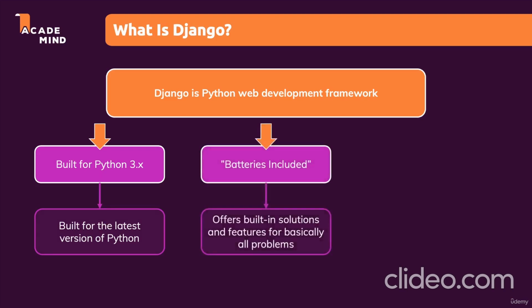And Django follows a so-called batteries included approach, which is also what makes it a framework, basically. It means that Django is a module, a library, which you install on your system, which exposes tons of functions and features which you can use in your Python code so that you don't have to invent those features on your own, so that you don't have to write the code for all those nitty-gritty details on your own. And you can then just use all those features.